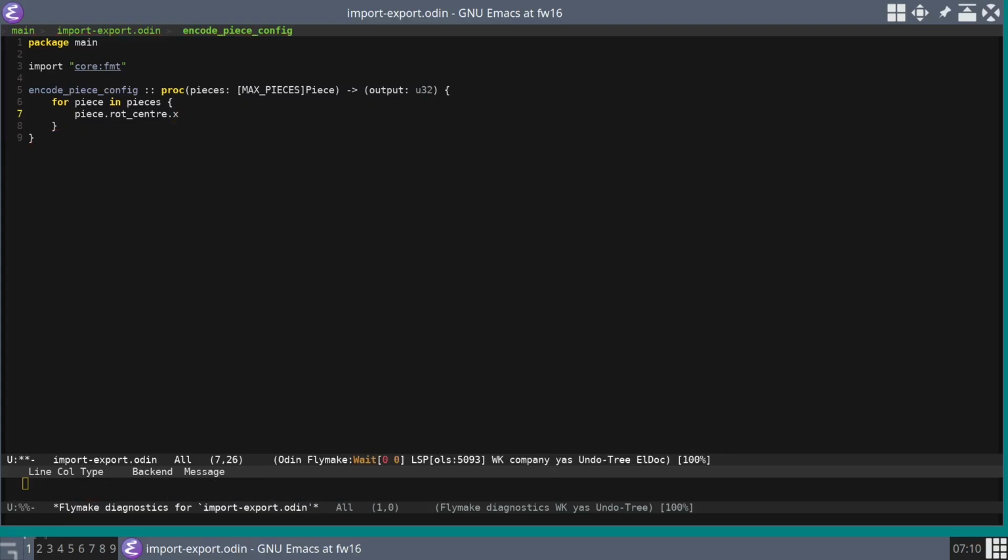We'll encode X. Encode Y. Encode whatever the piece thing is called, piece dot build.